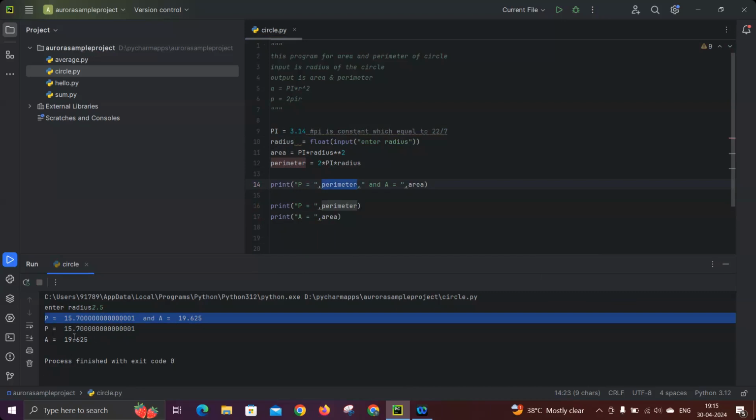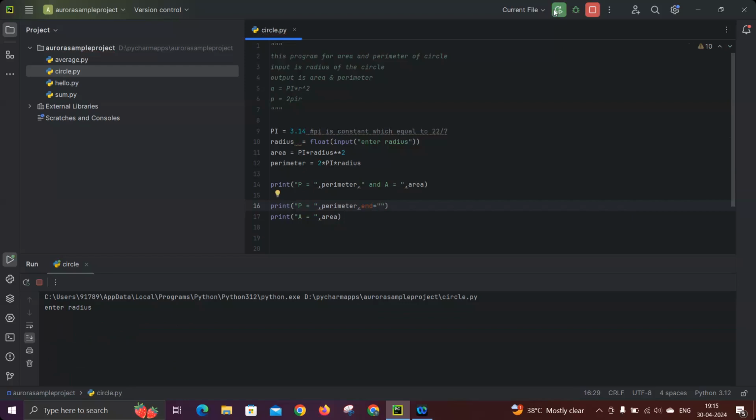Though you wrote the two lines, if I want to print in the same line, that option also we have. Instead of the default, you can use end equal to just an empty space. Now the same two print lines, line numbers 16 and 17, will come to a single line. Now you see, it will print in a single line. Here you can give end equal to space, so that there will be a space between the two things. Let's take 3, yes, see that. So likewise you can print in the same line.